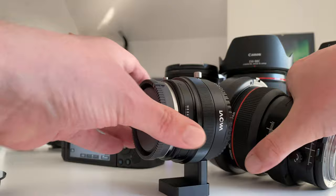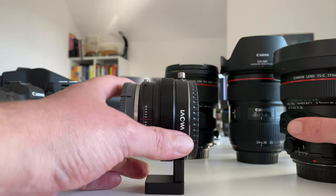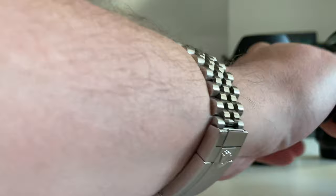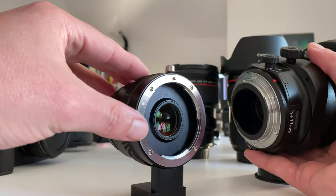So the aperture has been set in the lens we want to use. Now let's mount this via the magic shift converter to the camera. Let's first of all mount the lens, and then let's mount this to the camera. So there's a red marking here. There is also a red marking here on the adapter. And I think if you match it here, it should nicely line up.